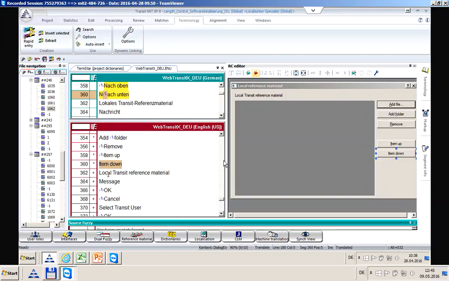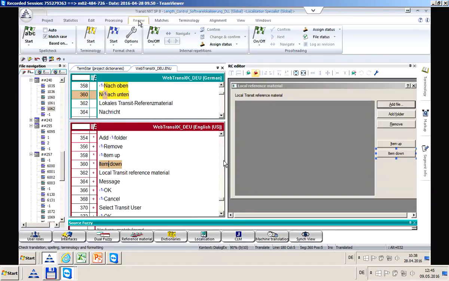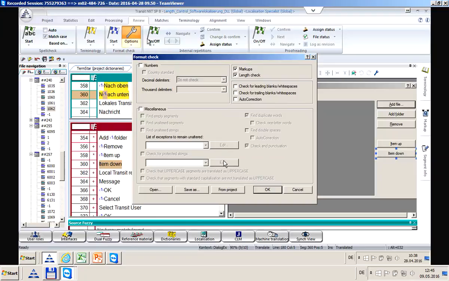So let me show you what kind of messages you can encounter when you do your review. It's again this option, or we can have a look here in the options. And this is the famous option which is used in every translation project.